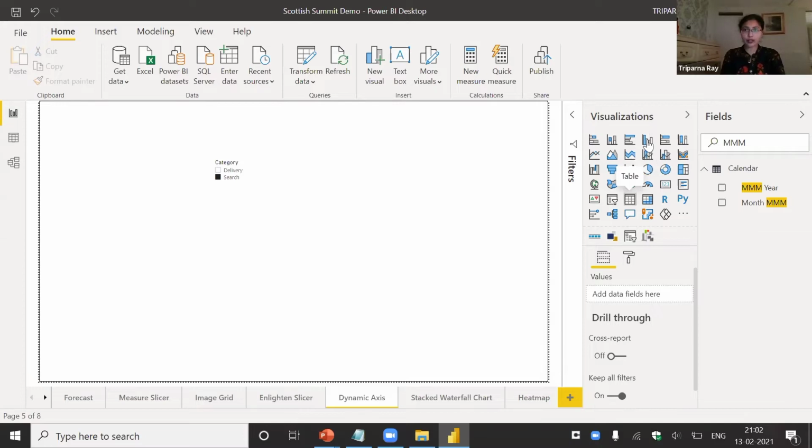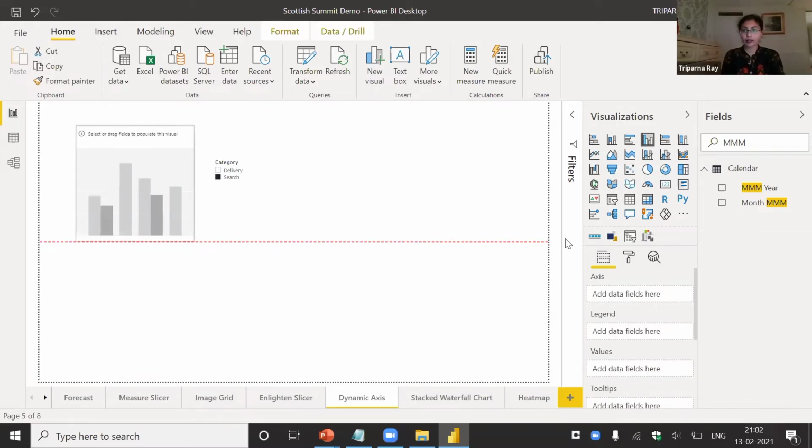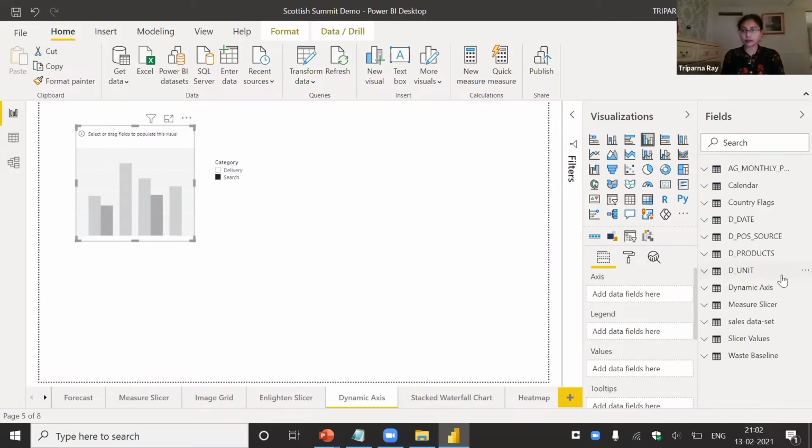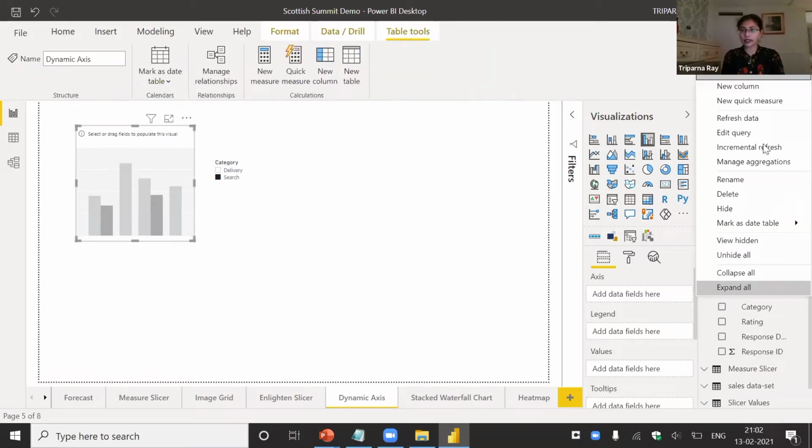So I will just bring a simple chart here. And again, we will use a small calculated column. So we can have this new column here.